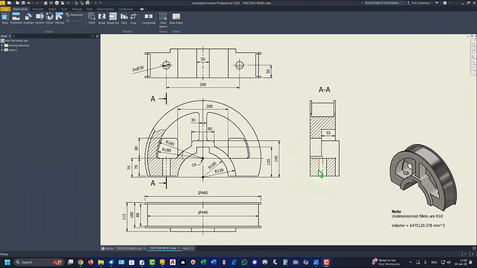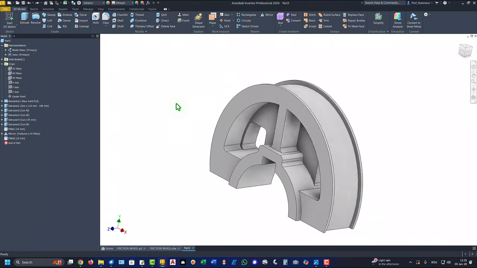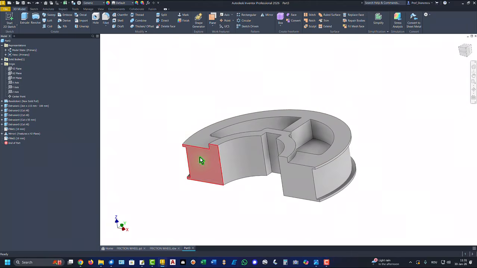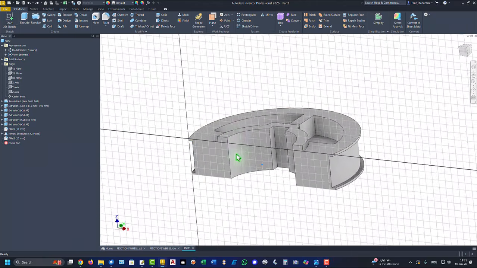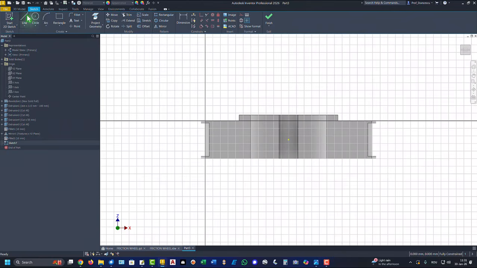Last features are these two holes. Diameter of 30, distance of 290 symmetrical, and distance of 50 on vertical. We turn back the part, we select this face, then we draw a horizontal with a length of 290.